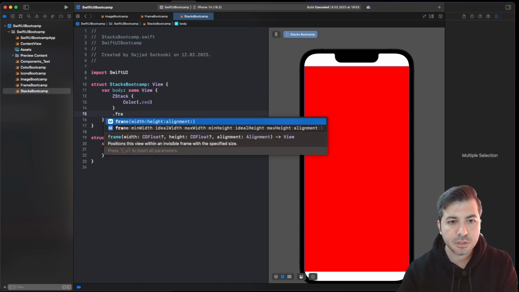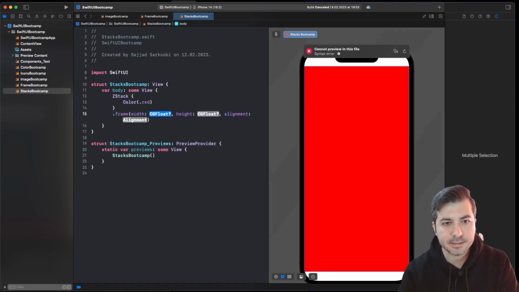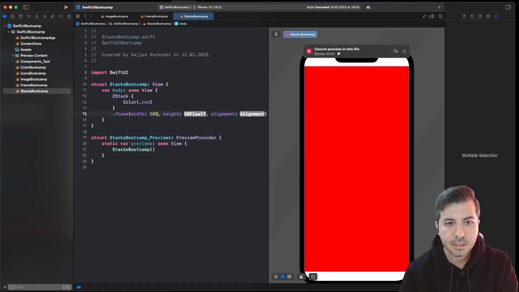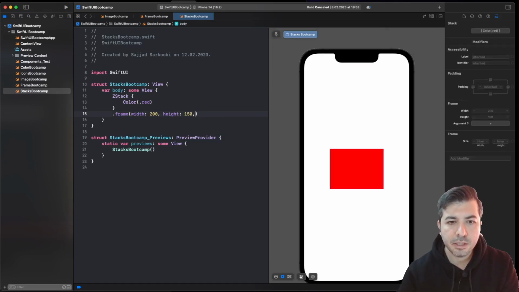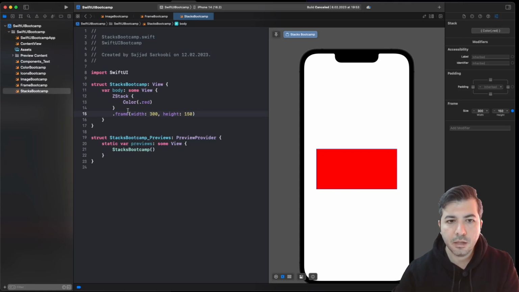So I'm going to add the frame to the ZStack itself, make it 200 by, for example, 150, and the alignment is going to be center. It doesn't matter, actually, we can not use the alignment here, and let's make this width a little bit bigger, so we have a nice ZStack with the color inside it.